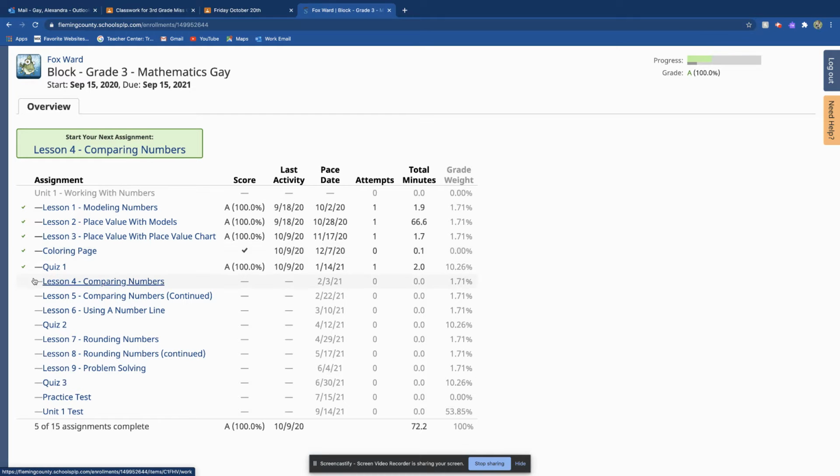So I want you guys to complete Lesson 4 and 5. Now, some of you may have already completed Lesson 4, and that's okay. We worked on this a little while ago. If you have already completed Lesson 4, that's completely okay. Just move on to Lesson 5. They go really hand in hand, and so that's why I wanted them to be completed together.